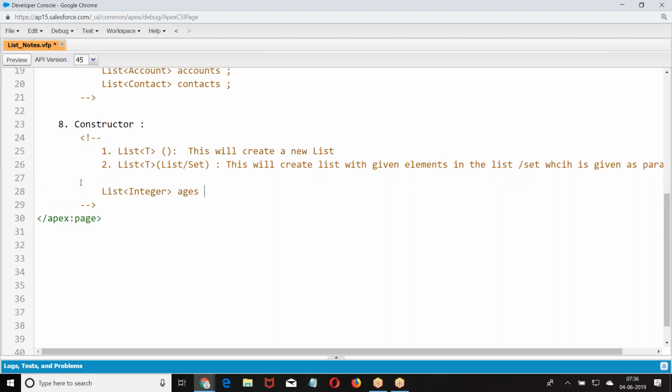Integer age is equal to new list of integer. This is one format. Other format, set of integer value is equal to new set of integer.